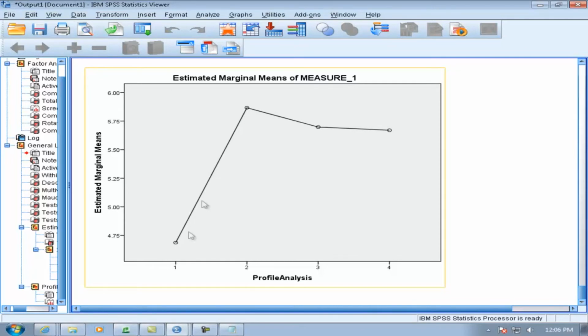Okay, so here you can see the profile, but there was no difference between what? Factor 3, which was that self-confidence, or I forgot what it was. Positive and self-confidence. But there is a difference between this one here and either of these two, from 4 and from 3. There's just no difference between underlying dimensions 3 and 4. But that's a graph of it. You see, graphing it.